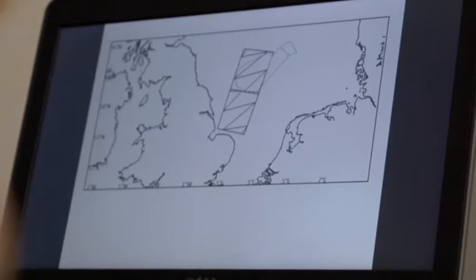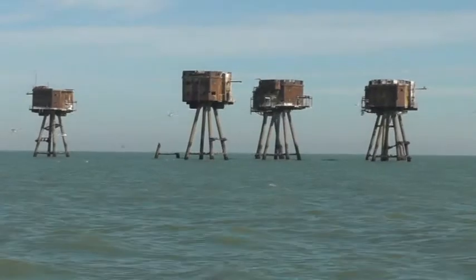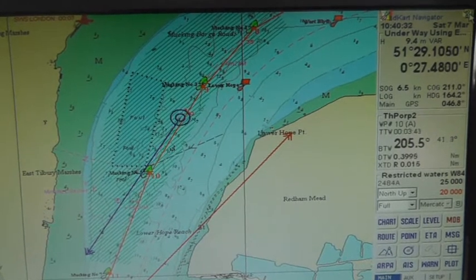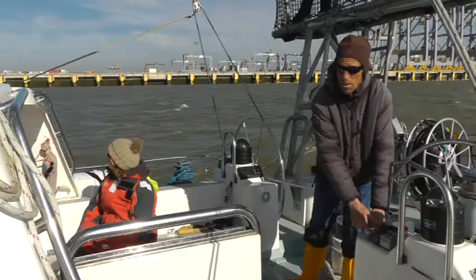So once Anna has designed her optimum survey box, we then need to zoom in on that track and see what obstructions there might be there. So here in the North Sea, we know that that area has got a lot of oil production platforms in it, for example, and then we would build in deviations so the data collected during that bit of the track wouldn't be counted. And for example, in the Thames estuary, where we're going to be confined to some fairly narrow channels, we're going to have to look at how many times we're going to have to travel each of those channels to get a fair representation of the area of interest.